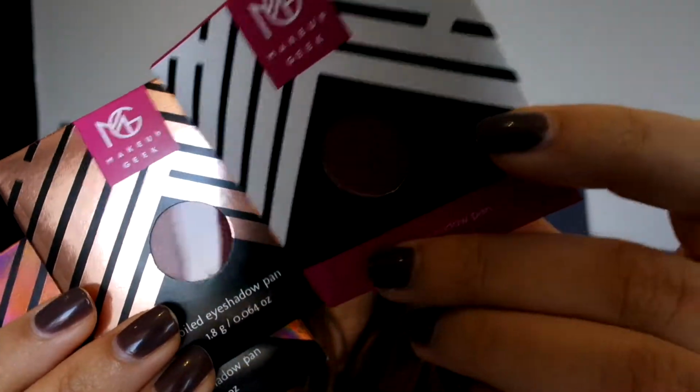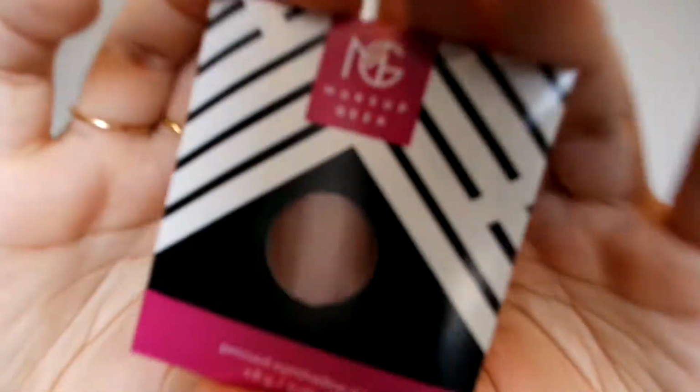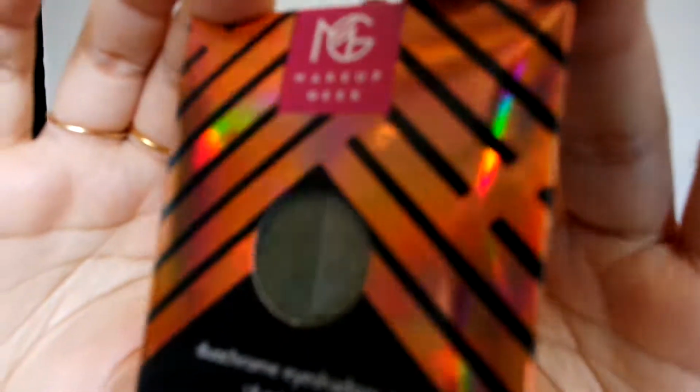They had other brands as well, and I just wanted to quickly show you all of the beautiful packaging. So I got a bunch of single eyeshadows, and they're just so pretty. They come in this cardboard packaging, and they're just single eyeshadows, which means that I can depot them and place them into an empty palette. So super cute. I've got the normal pressed eyeshadow pan, which comes in the black and white and bright pink packaging, kind of looks like that. And I also got a bunch of the duochrome eyeshadow pans, which look like this.